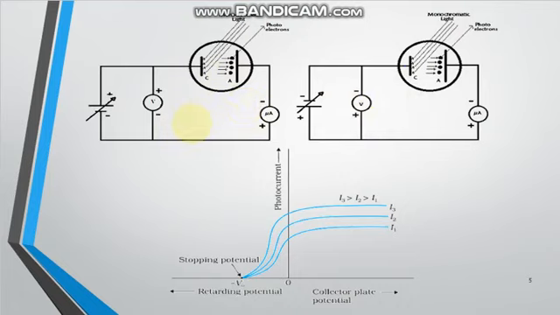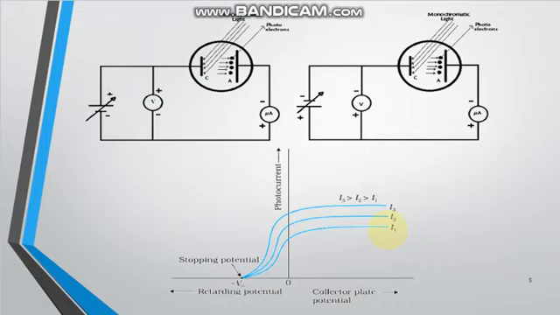In the positive potential case, the cathode is connected to the battery negative terminal and the anode is connected to the battery positive terminal. Even when the applied potential is zero, you will find some current at a particular incident intensity on the cathode. With increasing applied positive potential, the release of electrons initially increases and then stabilizes. Depending on those electrons, the photocurrent slightly increases initially, then it reaches a saturation value, and with further increase of applied potential, the current becomes constant.